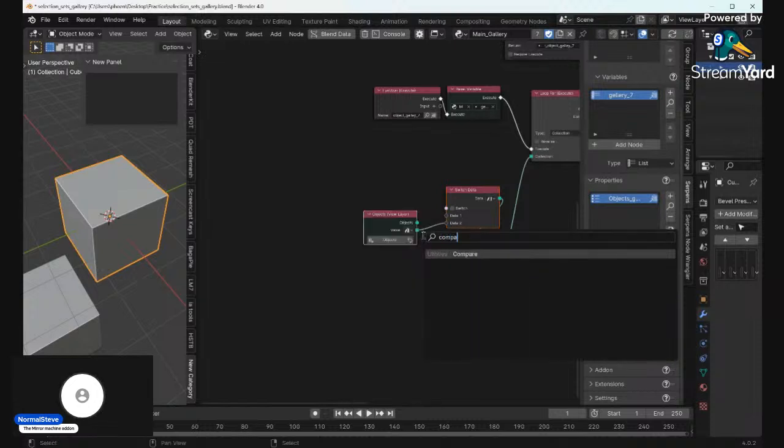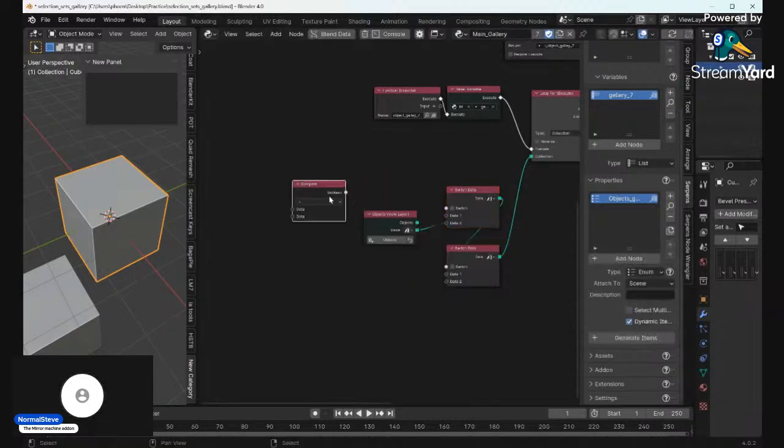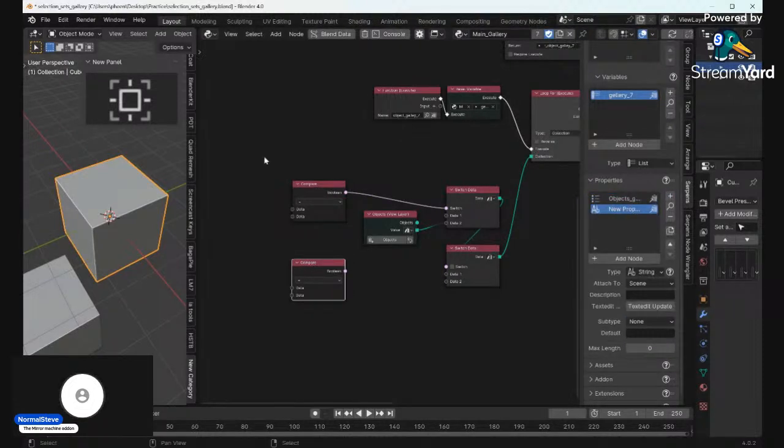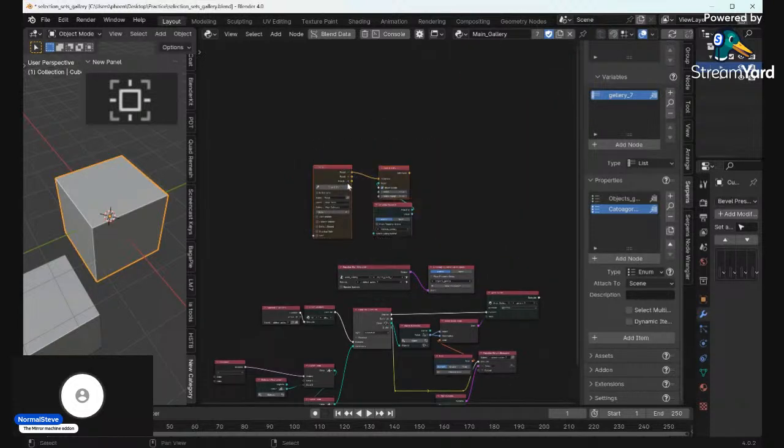And now we'll need to compare some things. So we want to tag this in and compare this to something. But we need a new property, and we need to create a category list that updates the gallery. So I'm going to type in category 7 because I have so many things named category. It's going to be a major conflict if I don't do that. And this one can also be an enum, and it's going to be a property that can be displayed.